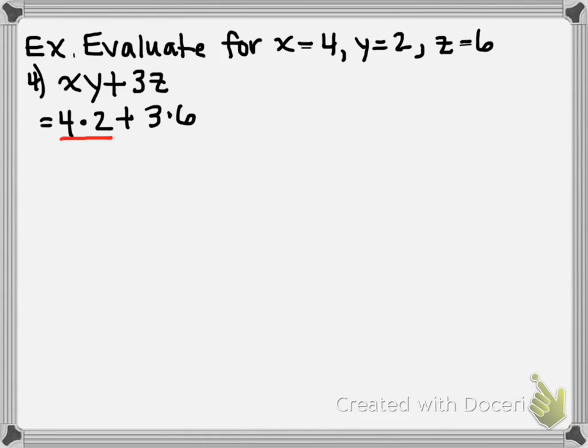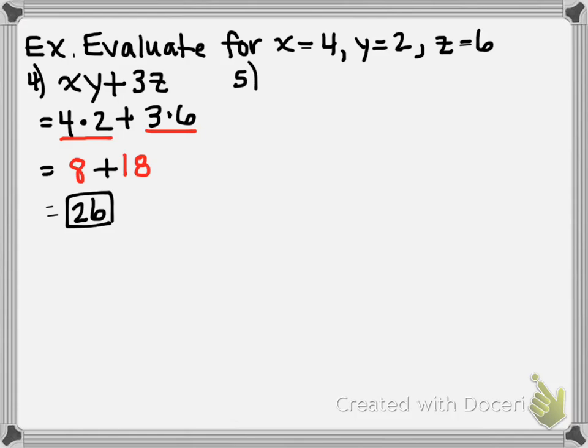So I'm going to do 4 times 2. But here's the interesting thing. There is an addition sign that separates another multiplication problem from this first multiplication problem. The rules say it's okay to take care of it, because the answer I get to 4 times 2 has no effect on the answer that I get for 3 times 6. So 4 times 2 is 8, plus 3 times 6 is 18. I have 8 and 18, that is 26, and that's my answer.